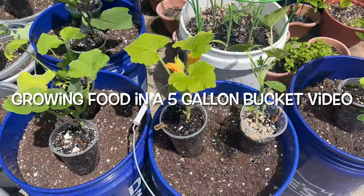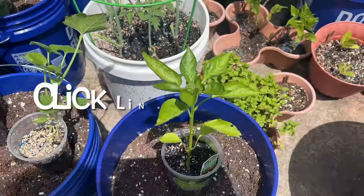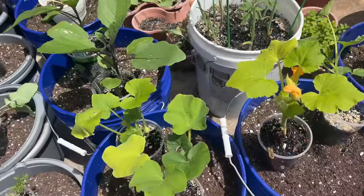Here I have my yellow squash. I have pepper right here. Right here I have zucchini.